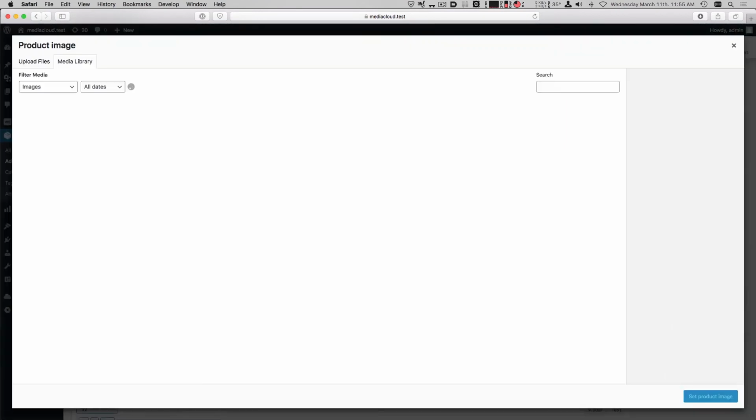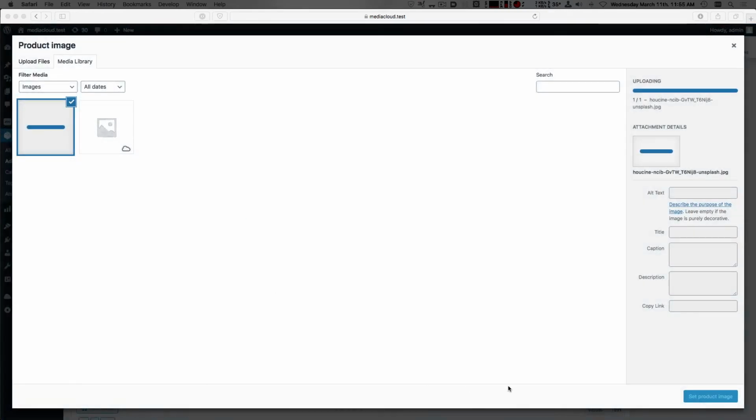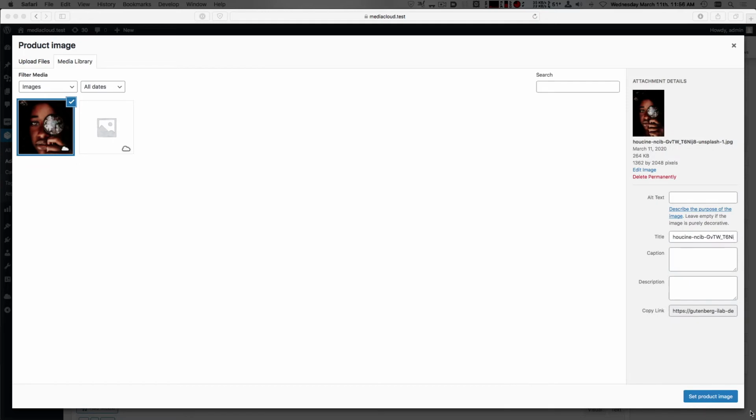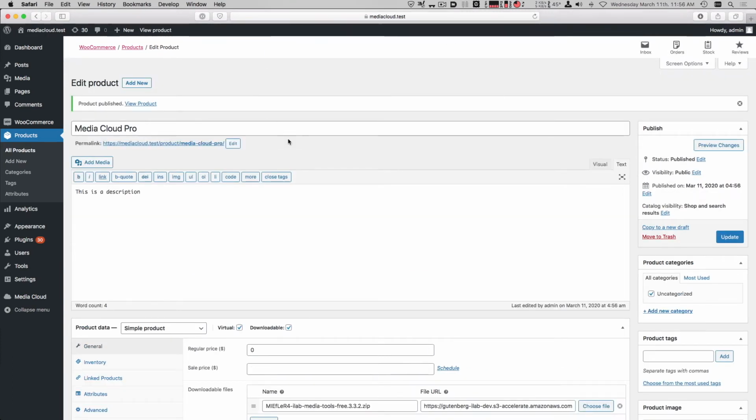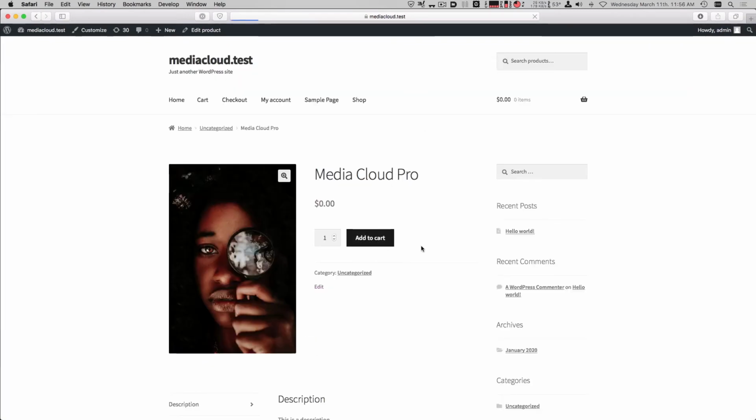We'll set a product image. Set that as the product image, and then we'll publish this. Then we can come view the product. We can add it to the cart.